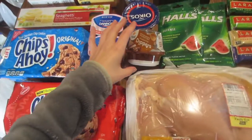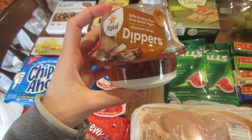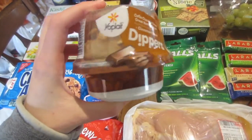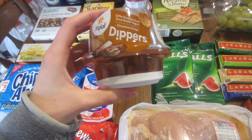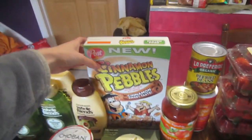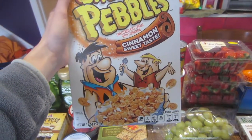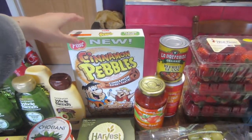With the Saturday samplers, there were actually two this week. One was on these Yoplait Dippers — or the Yoplait custard — I went ahead and picked these up to try them out. They actually look pretty good and I'm interested to see how the dippers work. These were about $1.67, but they end up being free after you load the MyMix coupon. The same thing with the Cinnamon Pebbles — a new product, about $3.00, but again completely free after the MyMix coupon. Two freebies this week.